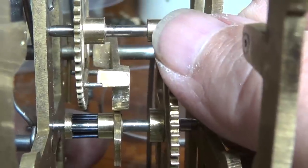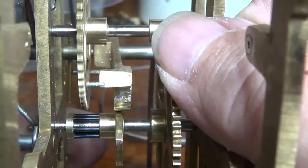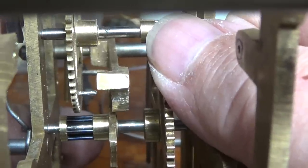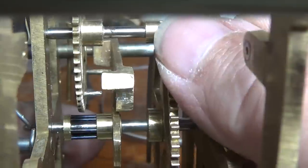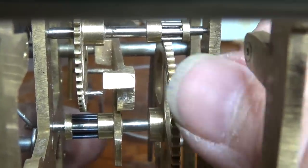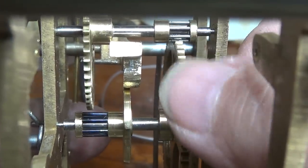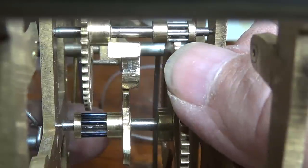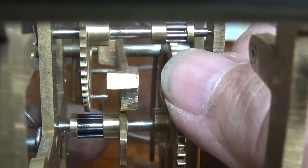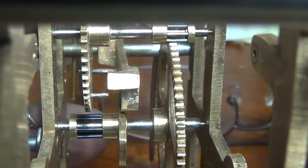So that means we have to take that much off right there, is where it's even. I just have to take a tiny bit off of the point again. We have to get it so that when that lever drops into the slot on the cam right now, that warning lever will hit that detent, and it's just missing it. So we have to make that tab just a little shorter on the brass lever.